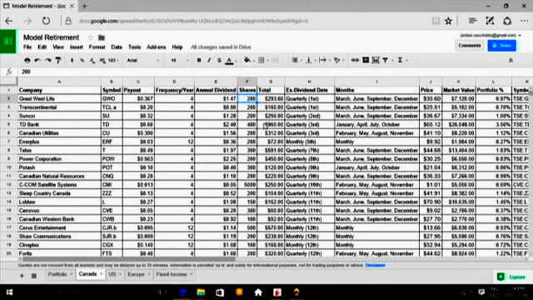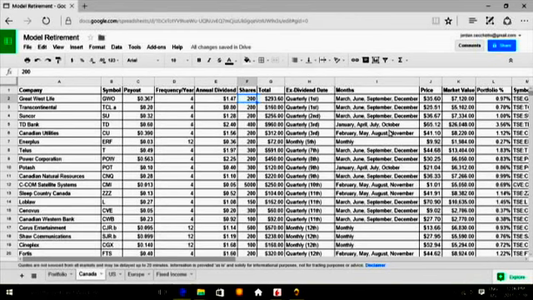So if you buy 400 shares of TD, you put in 400, it will tell you you're going to make $960 in dividend income annually from TD based on $2.40 per share and 60 cents per quarter. It also tells you when the ex-dividend dates are. Now this is all updated in real time, so if TD changes their dividend, I update it immediately and you will have the new payout updated in your database.